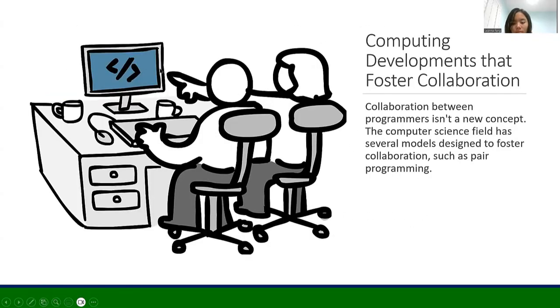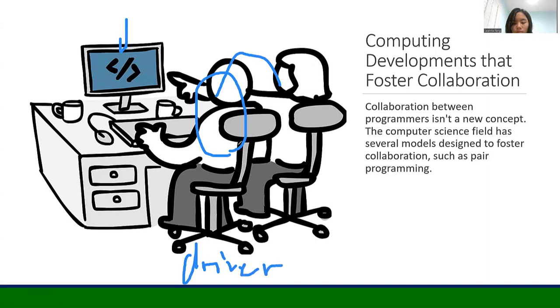Right here, we have a pair programming situation. That means two people doing coding together, and there's only one computer. One guy, this boy, we call the driver, just like you drive a car. He drives the car, he does the coding.